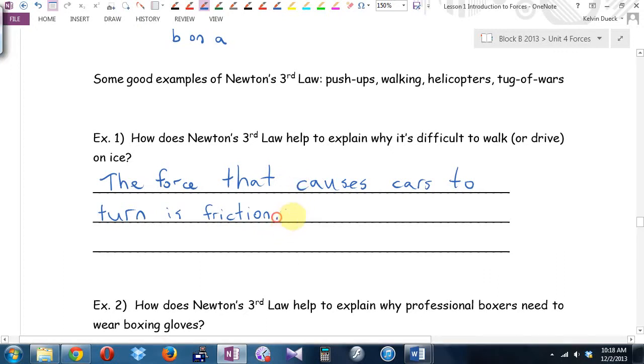So, ice has little friction. It doesn't quite have no friction, so you can get a very, very small amount of traction. You can, if you're careful, exert small amounts of force. You may have noticed, even on good tread, like when you're on a field playing sports and you really try to accelerate hard, your foot slips because you pushed backwards harder than friction could handle, just like when Dom pushed against the scale. Then you have an unbalanced force, your foot's going to slip backwards, you're going to lose your grip. Okay?